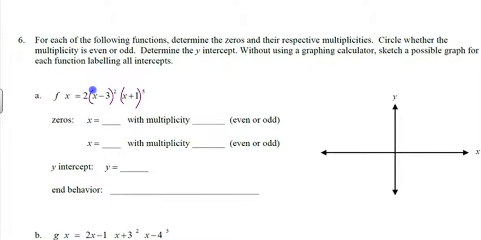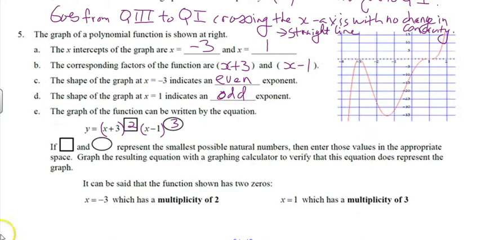So we say this zero occurs with a multiplicity of. In other words, if you can write it out as factors, say it's x minus 3 with a multiplicity of 2. So if we go down here, we would say this equation could be y equals x plus 3 times x plus 3 times x minus 1 times x minus 1 times x minus 1, right? But that's captured here by saying the x plus 3 occurs twice.